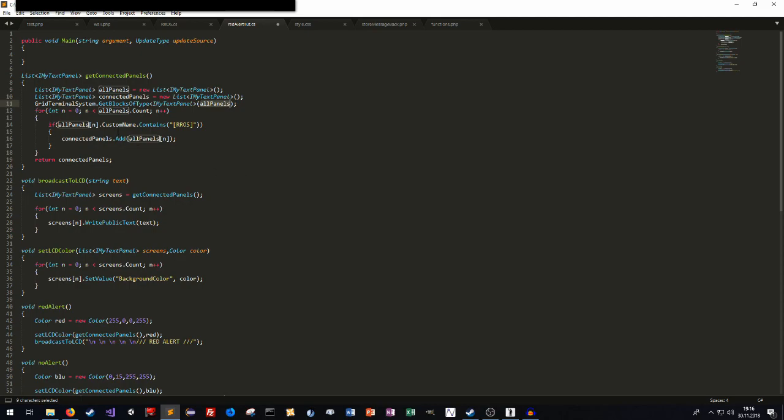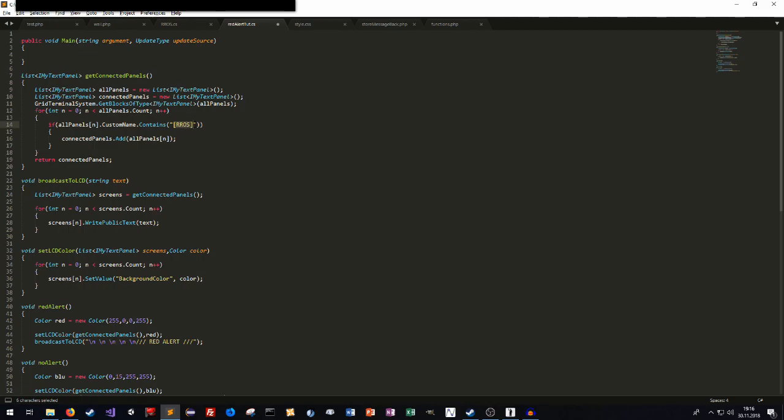In the next line, you can see we got a for loop. This means we are going to iterate through our all panels list. And for each panel in this list, we check if the name contains a tag. In this case, it's RROS in brackets.